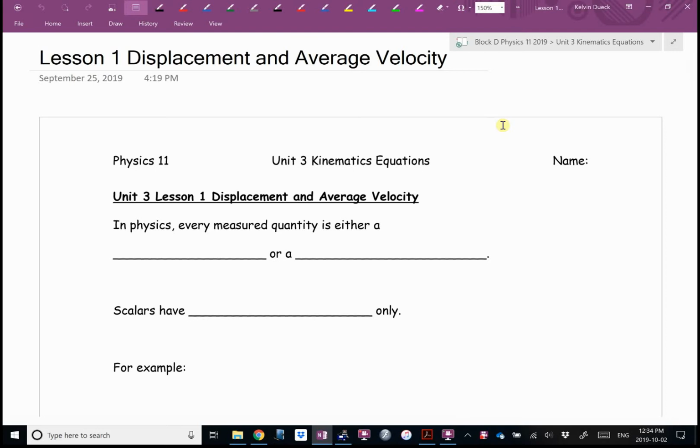You're going to learn that in physics, every measured quantity is one of two things. It's either a scalar or a vector. And anytime I teach you something new, you'll need to memorize what that is. I thought you said, Mr. Dueck, you don't like memorizing stuff. Sometimes there is some stuff you have to memorize, but I wouldn't freak out about it. You're not going to have to make flashcards or anything. You will just naturally memorize what's a scalar and what's a vector, because we'll just keep referring to them by what they are. It'll just happen and take care of itself pretty much.